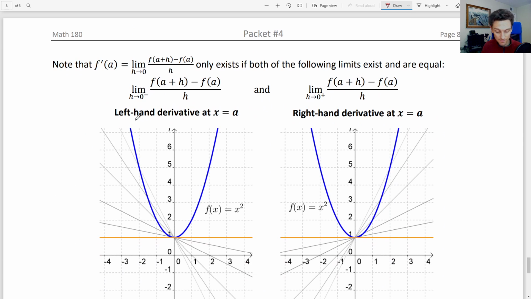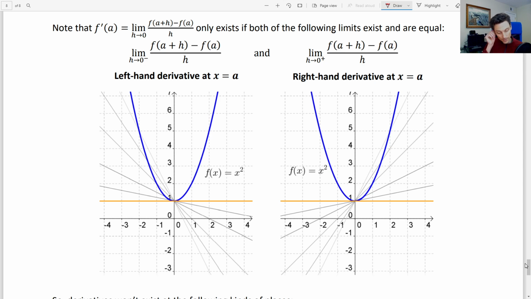by mentioning that you can also talk about left and right hand derivatives. After all, with limits, you can take either the regular old limit, like we've been doing, the limit as h approaches 0, or you can take a left-hand limit, the limit as h approaches 0 from the left, or a right-hand limit, the limit as h approaches 0 from the right. So you can work that derivative definition from the left side and from the right side as well. And here's how it would look visually, remembering that these are slopes of secant lines getting closer and closer to a slope of a tangent line.